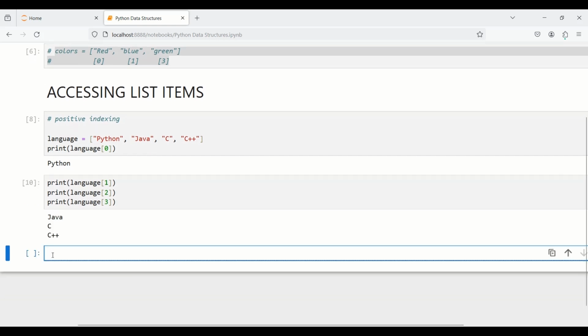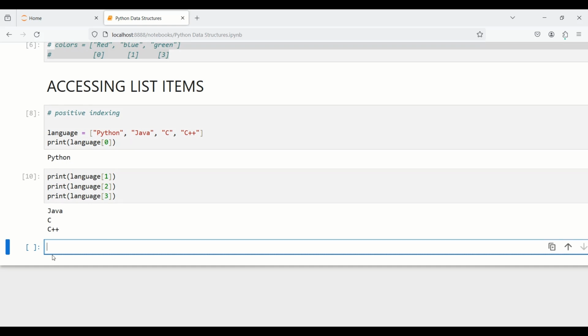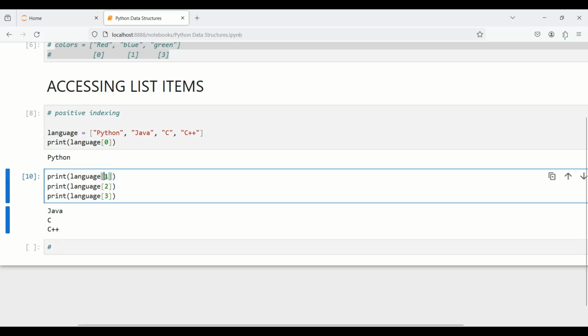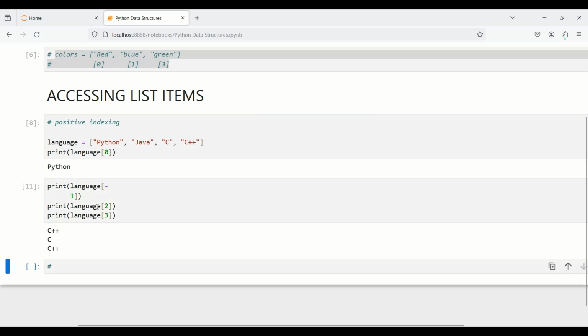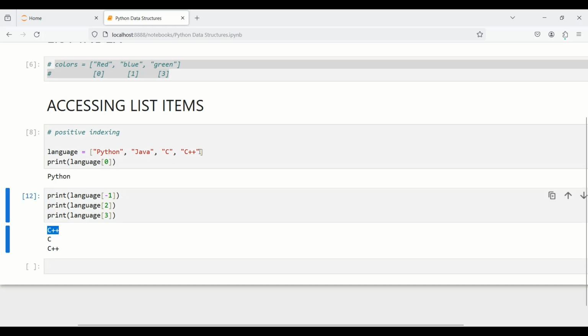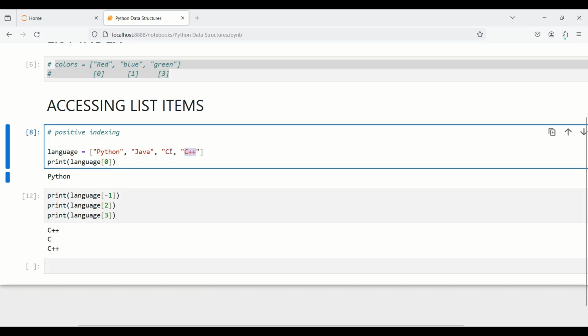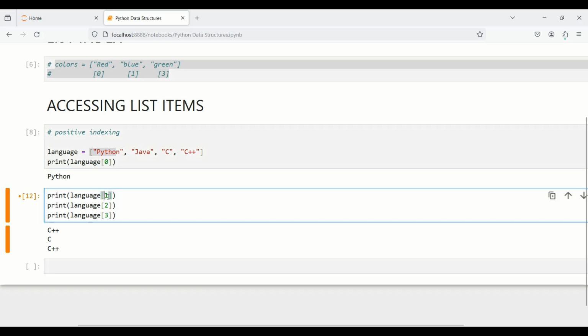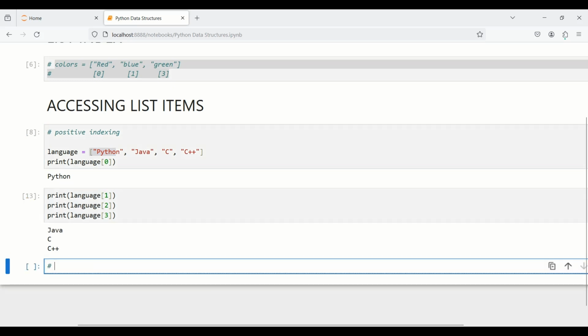so move to the next topic, negative indexing. So guys, what is negative indexing in Python? Negative indexing is nothing but if you write here -1, then the output will be C++. So -1 means it starts from the backward and goes leftward. So it starts from the right hand side and then goes to the left hand side. So just correct it and give the heading negative indexing.